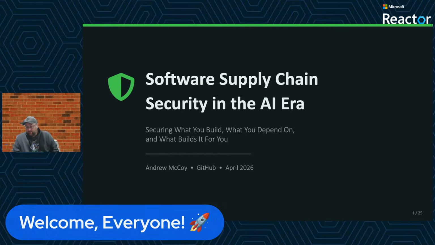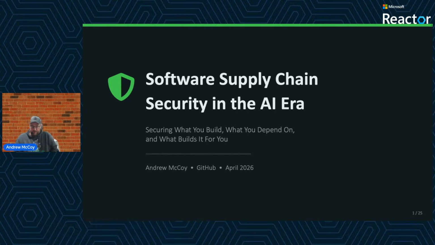I'm here today to talk a little bit about securing the software supply chain in the era of AI development. My name's Andrew McCoy, or as everyone here at GitHub knows me, Moose. I've been at GitHub now going on, I think, 7 years. Worked in open source security, and once upon a time was a DevOps developer in insurance. Being in the Connecticut area, that's what you usually have to start your career. So I had a unique perspective of watching software development change over the years.